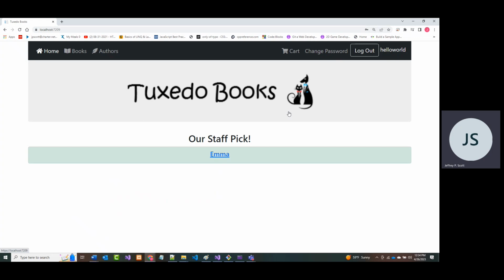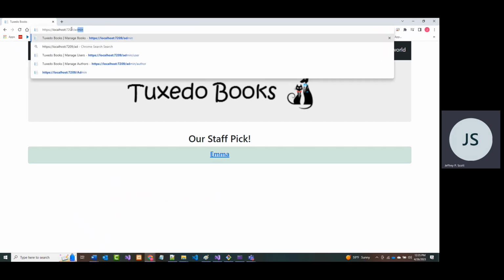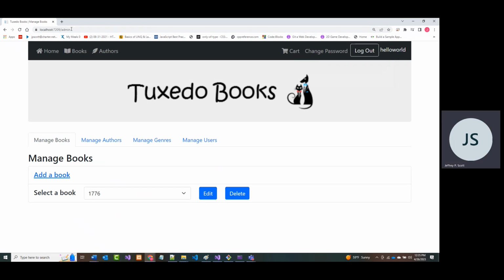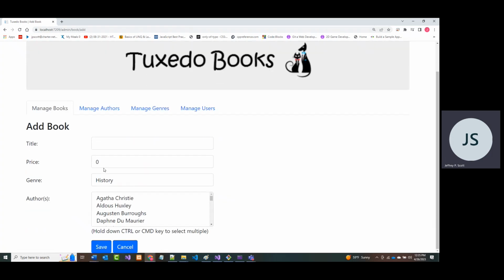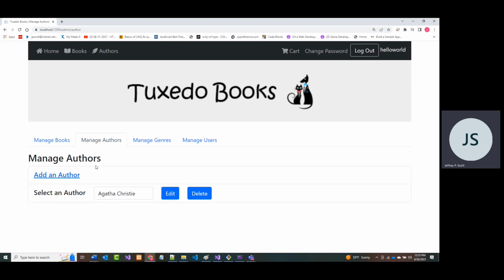Hello world is not put in as an administrator by default. But even though I'm in there as a quote regular user, I can go over now because I just removed all of the authorized equal admin. So now I can come in and I can do an admin. And there I am, I'm now an administrator. I'm going to cut that out in a bit. But since I did this and removed it, basically everyone's an admin. So I could add a book. I could come in and add an author.